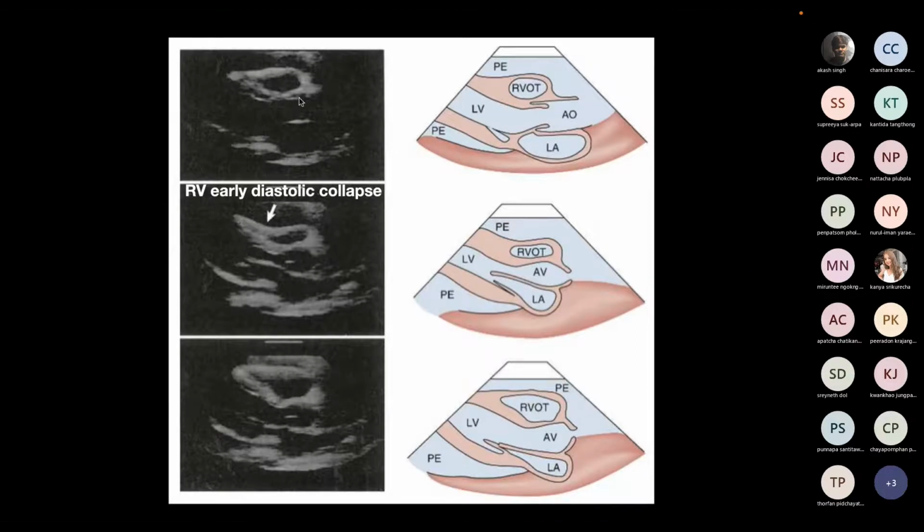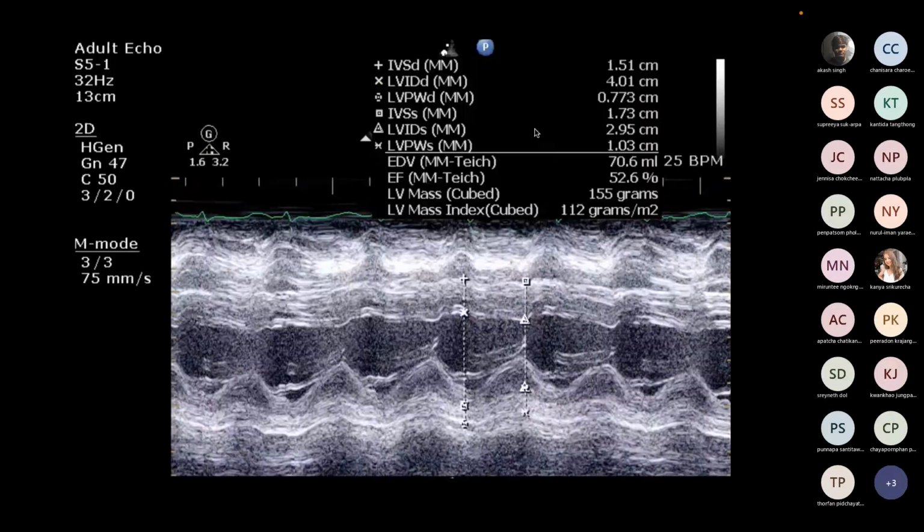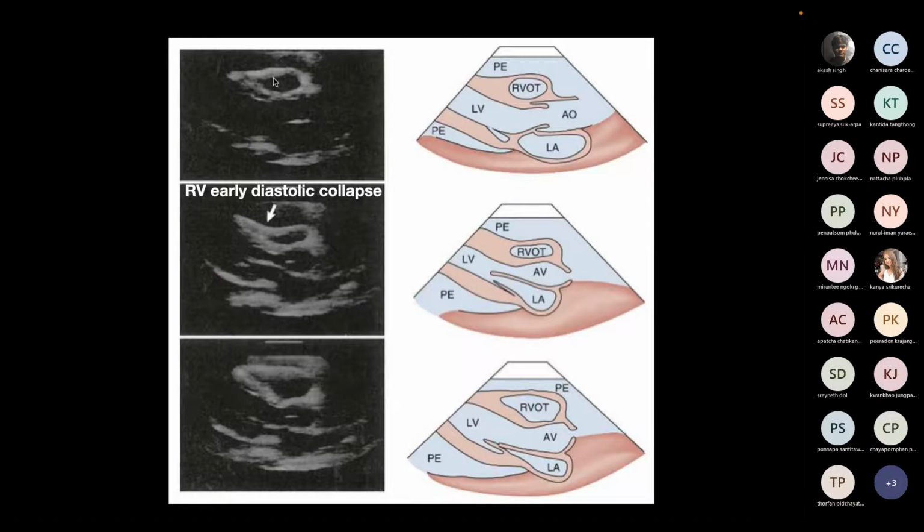We can also look at the RV collapse using M mode as well. So the RV is up here. Sorry, the EKG is blocked, right? So that's systole period because there's a QRS there. And then the diastole is right before that. So if there's RV collapse there, we can see it here as well. Or we can pause the image and look at it. If there's an RV early diastolic collapse, then it's most likely tamponade as well. But you need to look at the EKG while doing it.